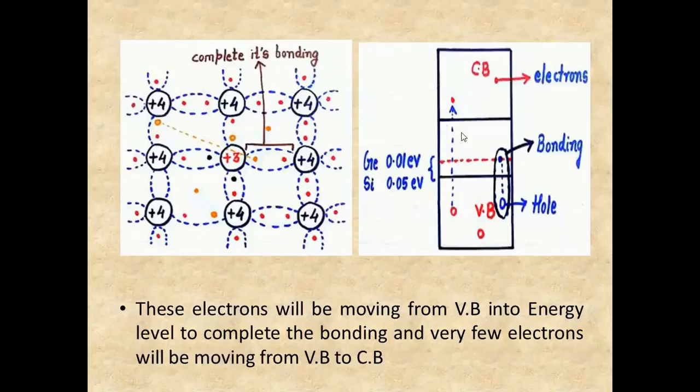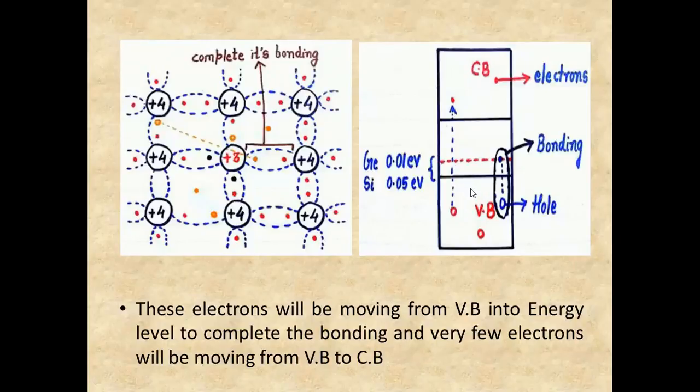This is the energy band diagram, so let's understand this. When a P-type semiconductor is at room temperature, or 300 Kelvin, because of thermal energy, a number of covalent bonds will be broken, and again an equal number of electrons and holes will be created, as you know very well. Most of these electrons will be moving from the valence band into the energy level. This is the acceptor energy level which I'm talking about. Most of the electrons will be moving from here to here, and very few electrons will be moving to the conduction band. They won't be allowed to go there. They'll be stuck in this level.